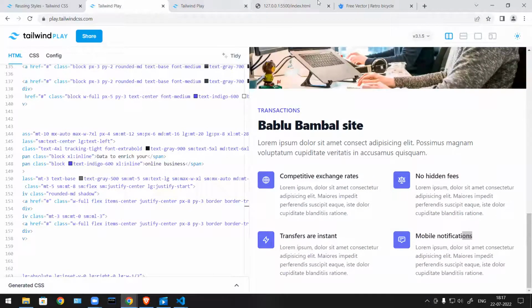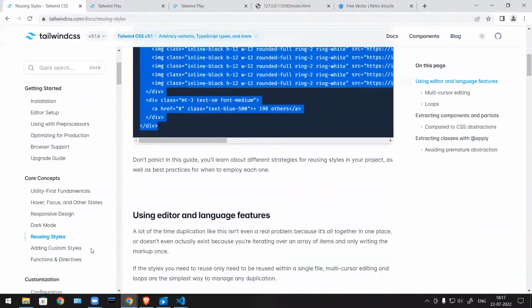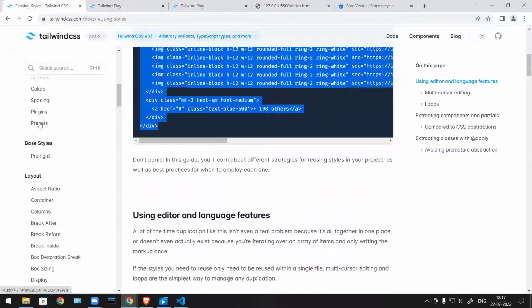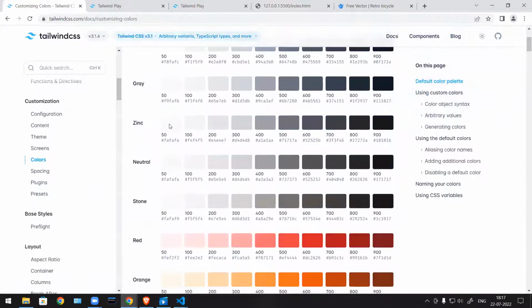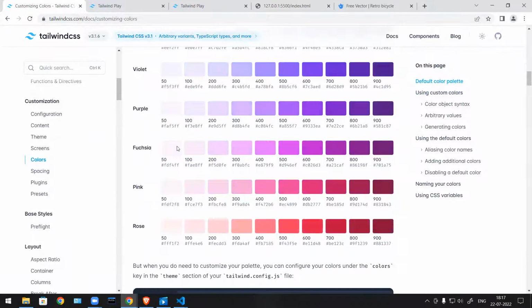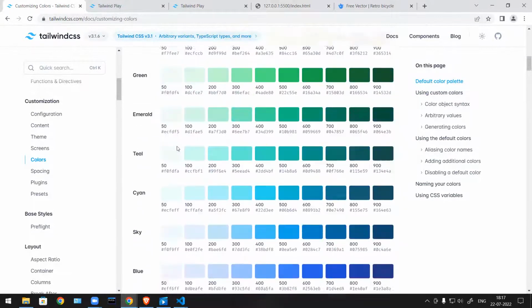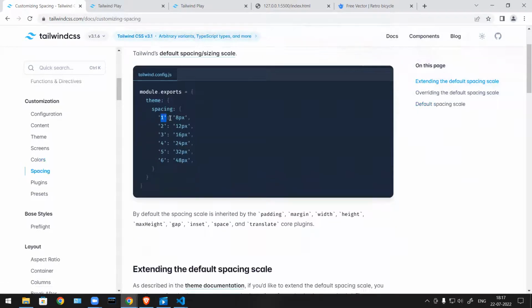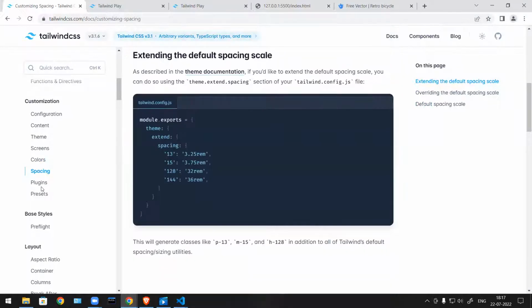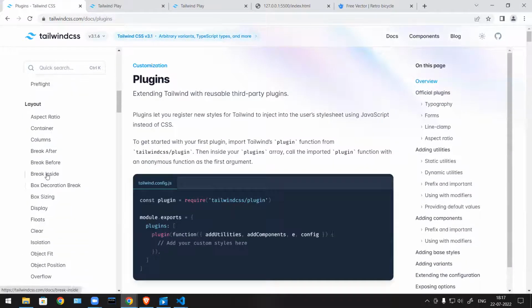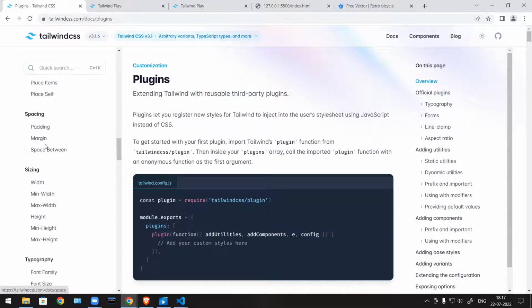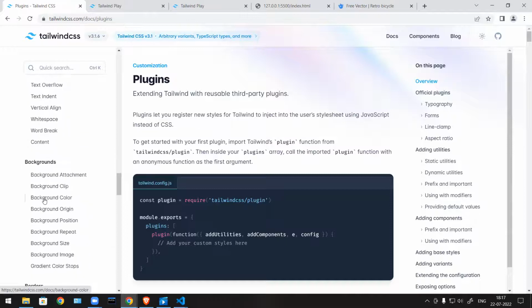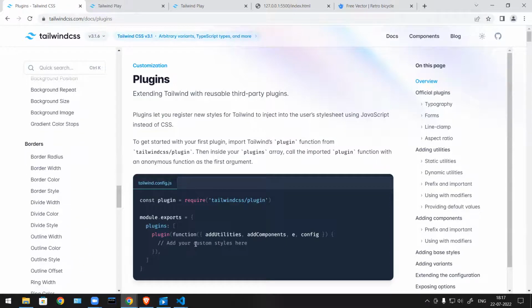So this is about Tailwind CSS. This is, I can say, the closing of CSS. You can try how many colors it supports. It is supporting this many colors, more than Bootstrap, right? Definitely. You can see spacing, yes sir, how spacing is given. Spacing 1 means 8 pixels, 2 means 12 pixels, 3 means 16 pixels, up to 6 they give. Okay. Other plugins and layouts you can check out. Other things like flexbox and grids, spacing, margin, sizing, all these things are there.